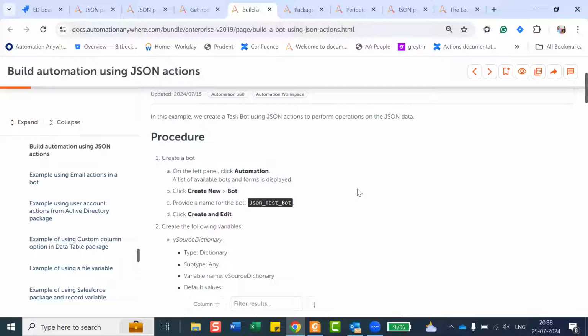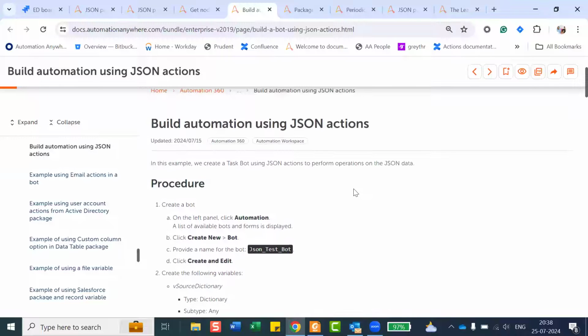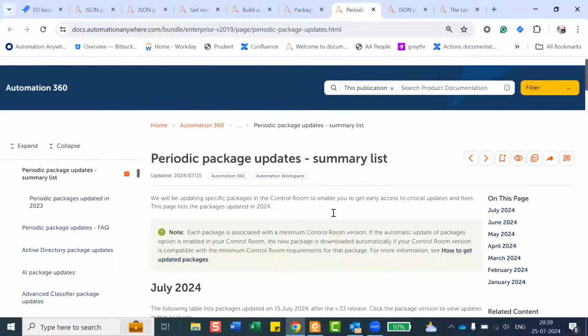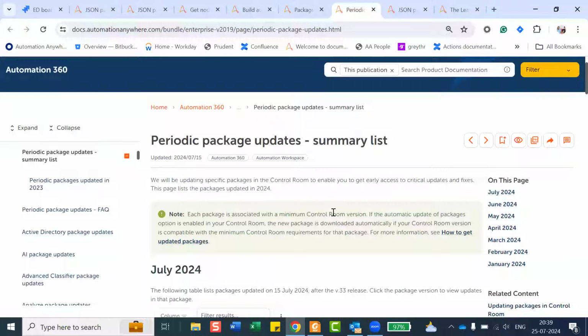As we are talking about JSON packages, I also quickly want to talk about two pages, which are the A360 package pages and the periodic package pages. Periodic package pages are basically for the packages that are released within the main releases.